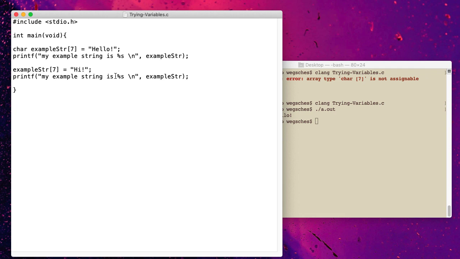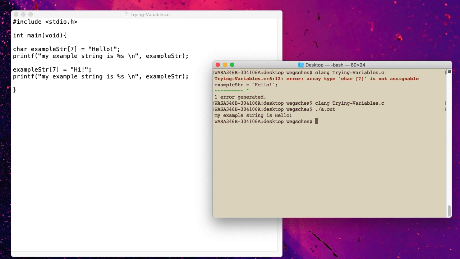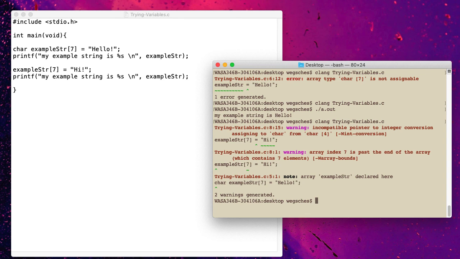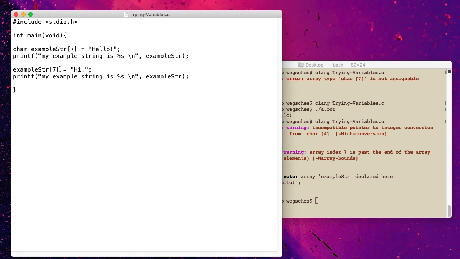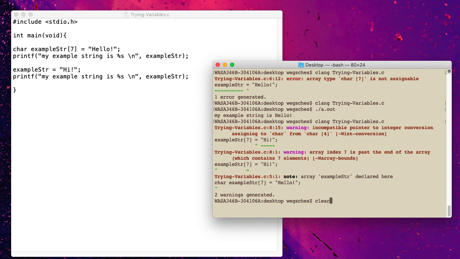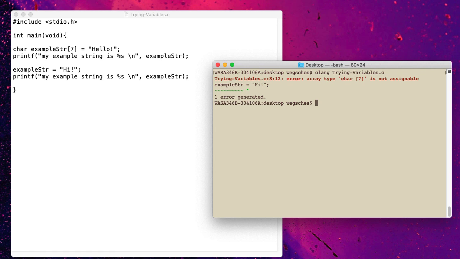So this doesn't really seem very much like a variable, does it? Right? No good. What if I delete this part? If I save it and now compile it? Nope. So it's basically a constant if we're trying to use it in this manner, but hopefully that gives you the idea. So play with that a little bit, get the hang of it, and then we'll do a little bit more.